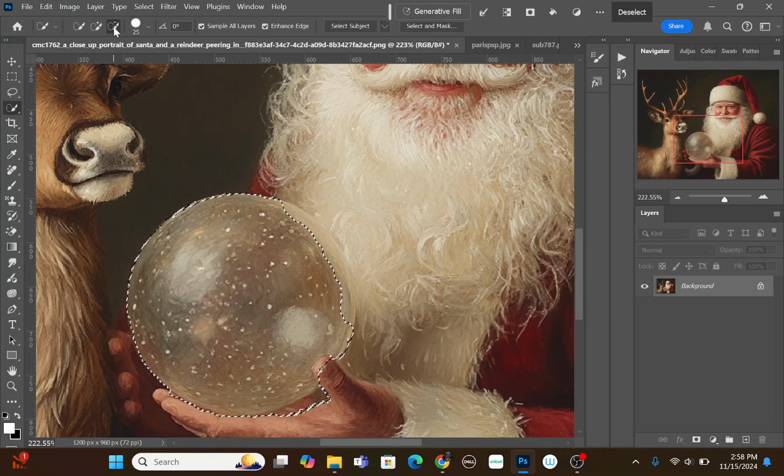And I'm going to use the subtract and take his finger out because obviously I don't want that part of the selection. And I'm just doing little taps with my mouse. And then here to the add to selection, I'm going to add this part of the ball, and I'm just using little taps. I find that works better for me.